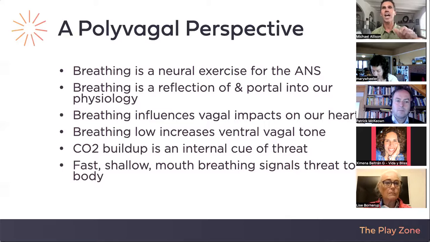And then fast, shallow mouth breathing signals threat to the body. So even if the breathing is caused because carbon dioxide has built up so much and you have to breathe quickly, you're also at the same time sending feedback to the brainstem that says, I am in a world of panic, reinforcing the cycle of highly mobilized, out of control sympathetic activation. And so we want to learn how to regain control of that as quickly as possible, so we don't reinforce more threat physiology.